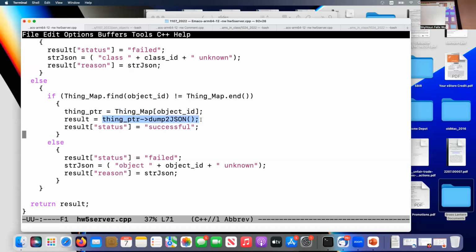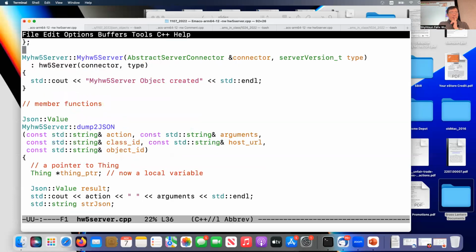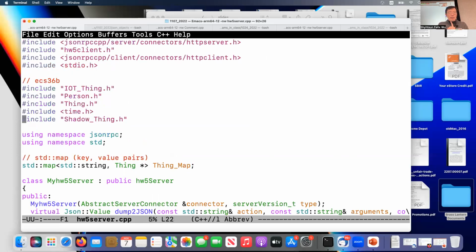Which means this triggers another problem, and this is a little bit tricky. When I create this map, you see that I'm storing the pointer.